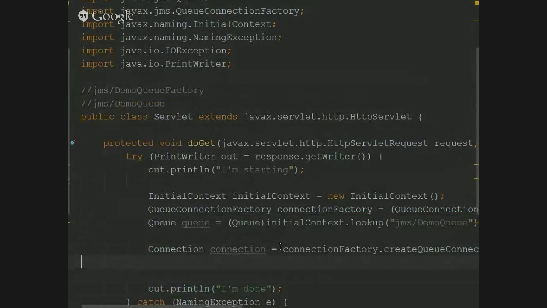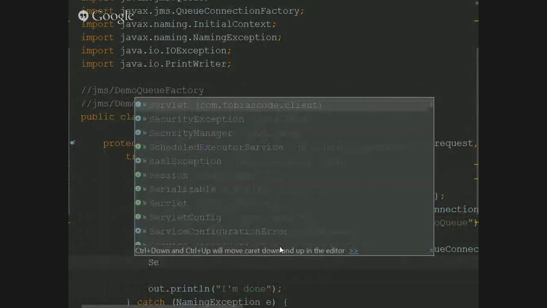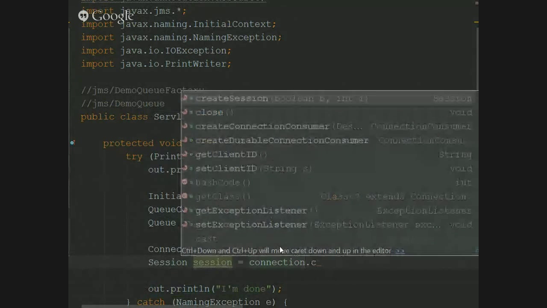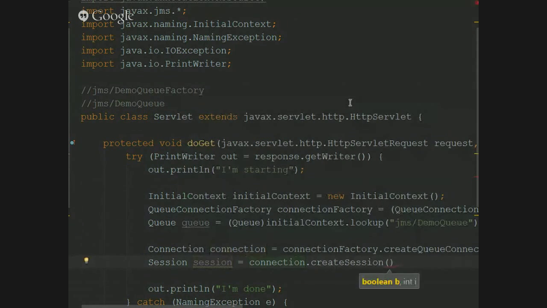And then from the connection, we're going to create our session. When you create a session, you can see there are 2 parameters that it wants passed in. The first one is whether you want this to take part in a transaction. That means I care that this gets actually delivered to the provider, and the provider's happy with it.